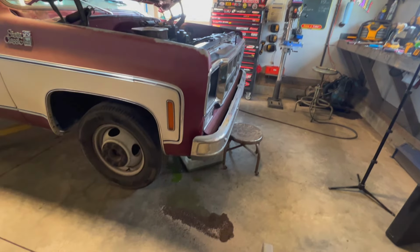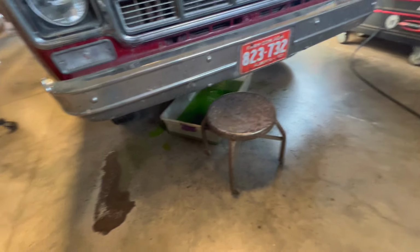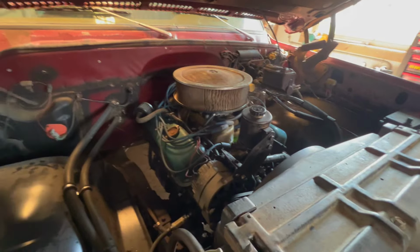All right, I got the headers off. No big deal. Had to lift it, pull it out the bottom. And then I got the coolant draining. This is one of the best I caught. I got a big old tray there. I caught a lot. Still spilling some, but I'm going to let it keep dripping.